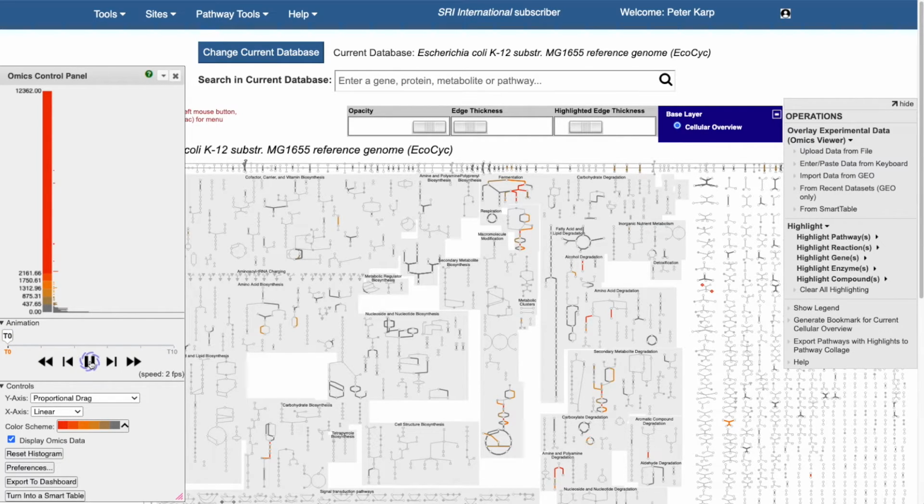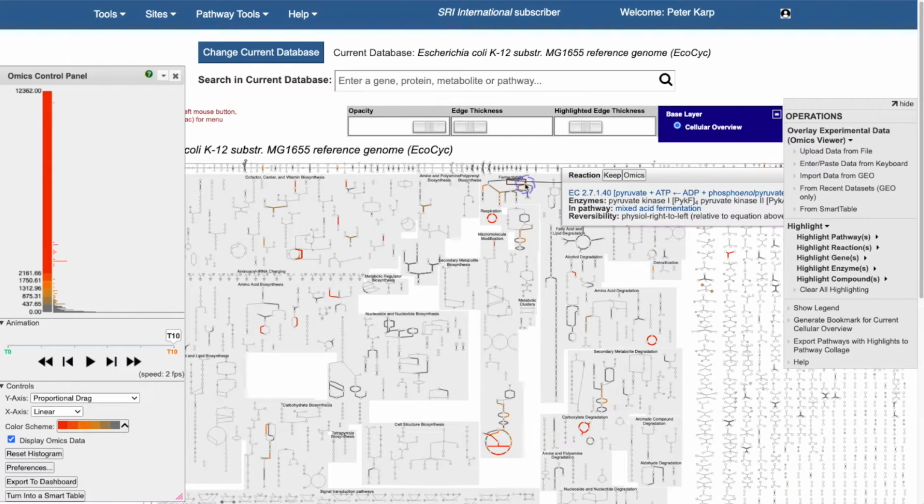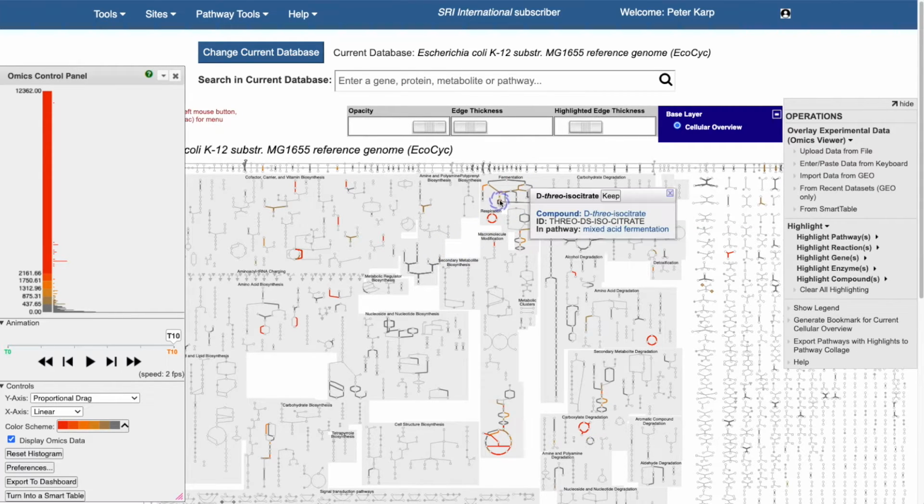If I click this button, it will begin to play through these different time points. And we can also change the speed of the play. We can stop the animation at any time. So if we see here, we can see that fermentation is turned on quite strongly and TCA is largely turned off. But as we go to the later time points, here TCA is turned on very strongly, whereas fermentation has mostly turned off, although these new branches are turning on.